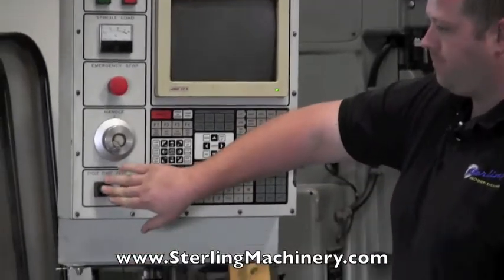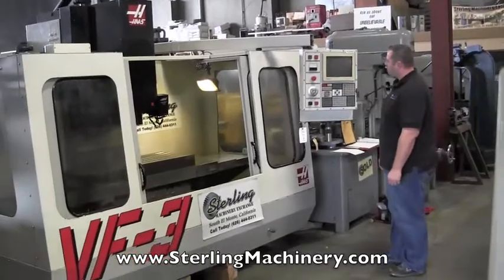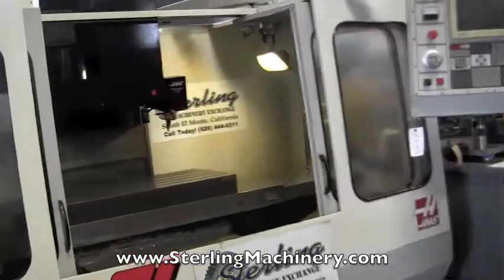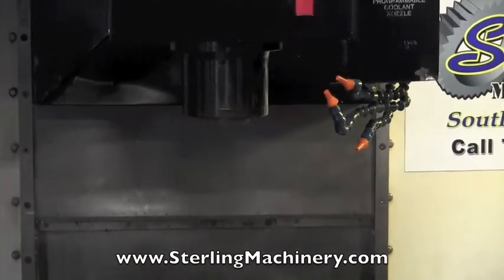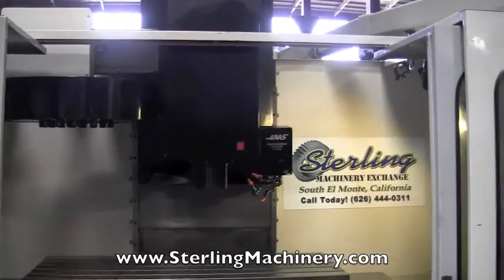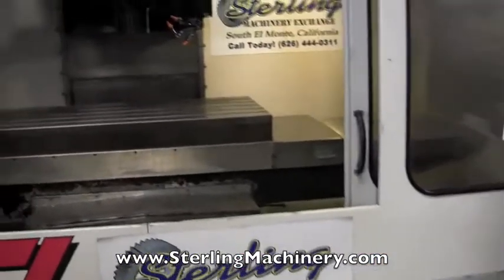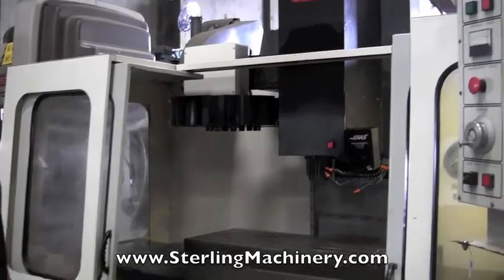We'll go ahead and cycle it here. Everything on the machine has been homed already. There's the spindle. Right now we're running a little program. It has a vertical head travel of 25 inches and a 7,500 RPM spindle. You can hear the head sounds really good. It has a tool changer — this is a 20 station tool changer, all automatic change in between speeds, feeds, homes, and jobs.